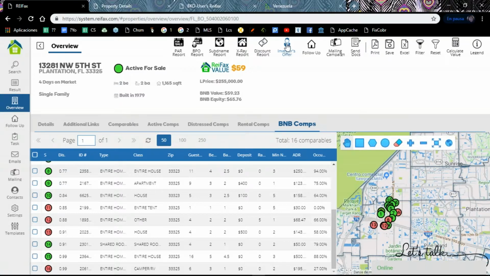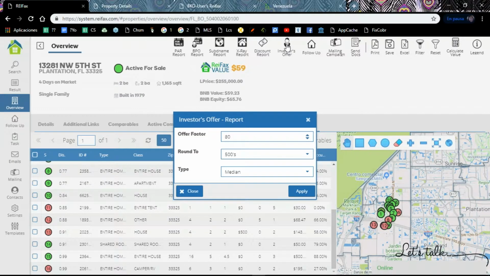What this Freddie Investor does is calculate an offer. If I click on that, I put in an offer factor. Let's say I want to offer 80% of the listing, not of the listing price.